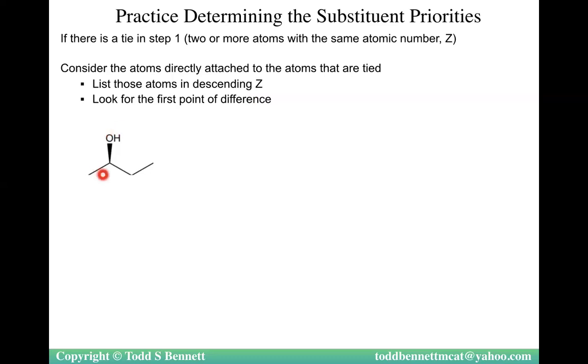So in this case, this group here, I probably should start drawing my 4th substituent in just so I see it. So OH is in front, 2 are in plane, you have to have 1 more in back. So the H is in back, it's an assumed H. So my priorities are 4 for H, it's always stuck at number 4, and O is number 1 because it beats carbon and carbon. So O is number 1, H is number 4, and then I have a carbon and a carbon. So those are my 2s. So I need to consider my 2 carbons. So this carbon has 1, 2, 3 H's. This carbon has a carbon and 2 H's attached.